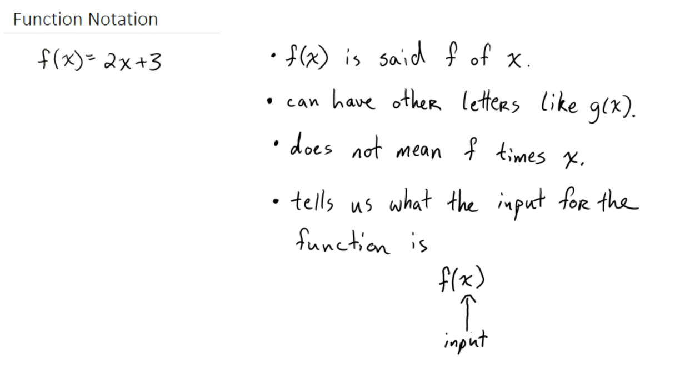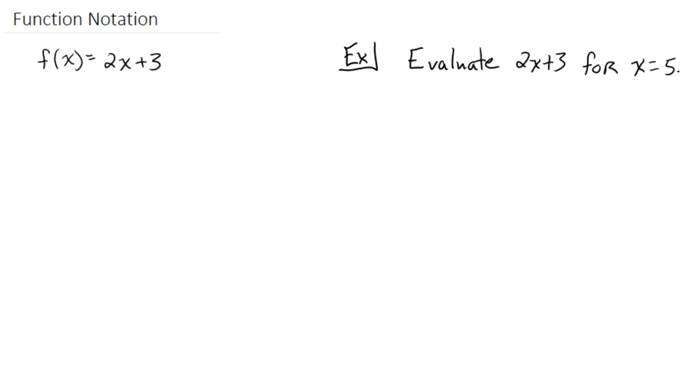Well, actually, I want to remind us of evaluating expressions first. So I'm going to clear out all these points so we can do something like that. Alright, so we're going to evaluate 2x plus 3 for x equal to 5. So this is something we've already looked at, but I want to remind us of it so I can use it to bridge us into using function notation. So what we do with this is wherever we see an x in our expression, we're going to substitute in a 5. When we do that, we get 2 times 5 plus 3.